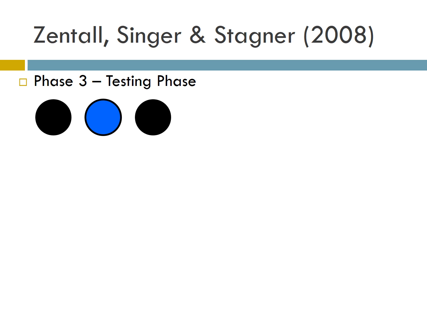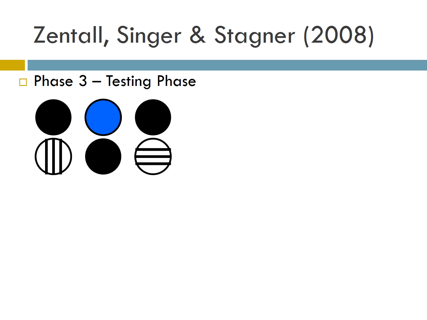So if you notice, right off the bat, it looks very much like phase two. In fact, it looks identical to phase two. So we have a blue light, and just like in phase two, they would peck the blue light, all the keys would go dark, then they would get their line comparisons, and again, for our little guy, vertical would be correct following blue. So let's say he's doing really well, as most of the birds were at this stage, choosing correctly. So our little guy chooses vertical, everything shuts off again, and then that orange light comes on in the center, and our pigeon pecks that orange key.